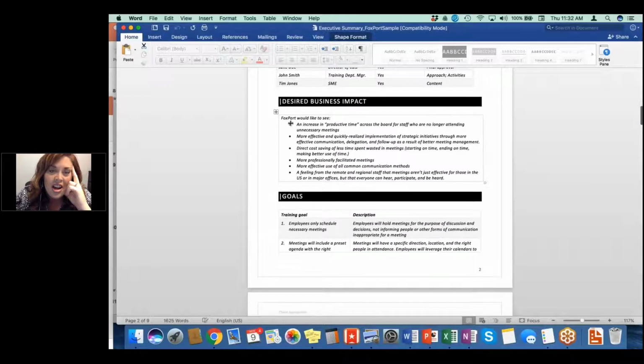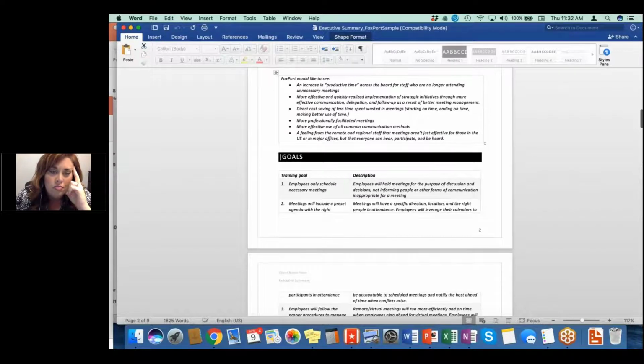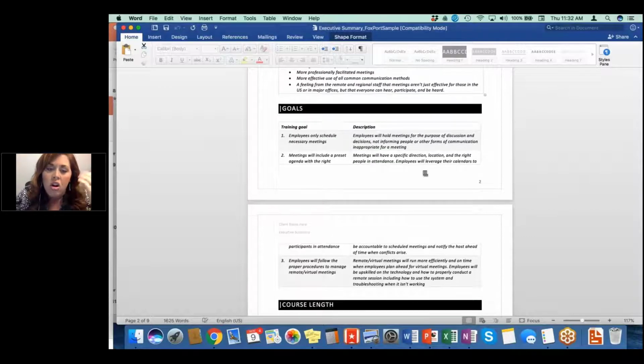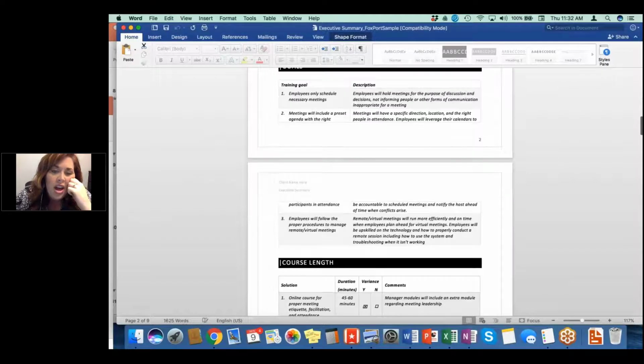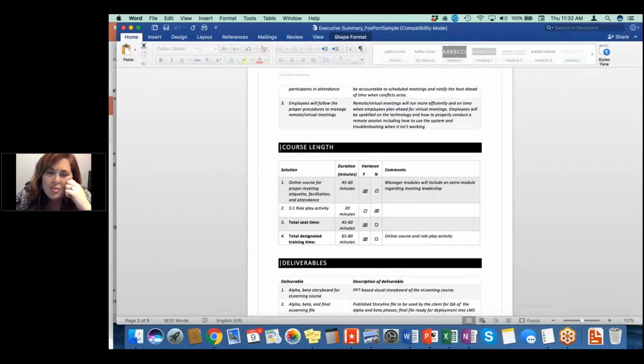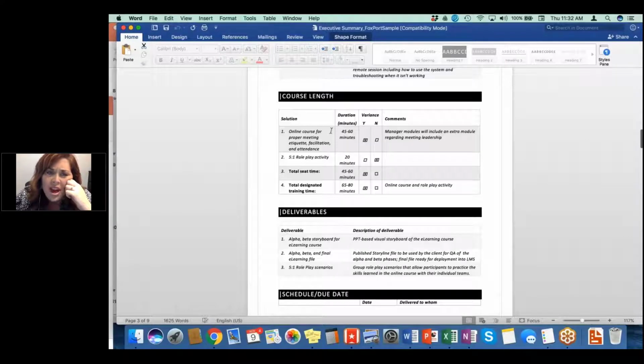And then here you can define what business impact we're looking to achieve. And again, this helps to keep you centered too. What are our training goals? Or you might call those performance objectives or learning objectives. You can put that there. How long is the course going to be? Especially if it's a blended program, you may have several different portions that you're developing, and you want people to understand the total investment from the organization of the seat time.